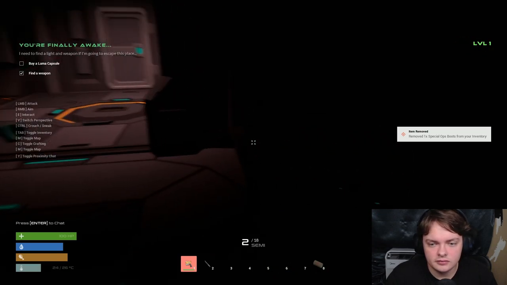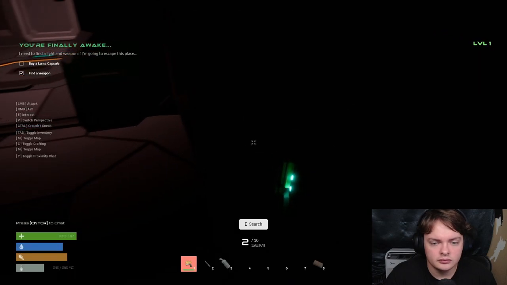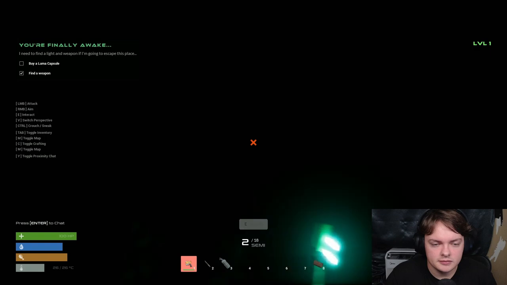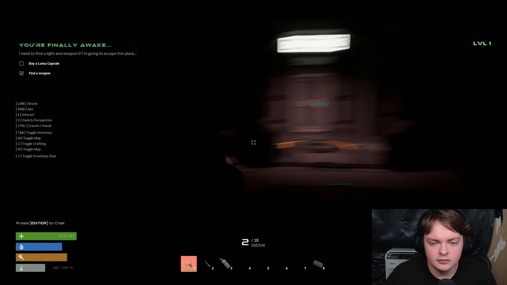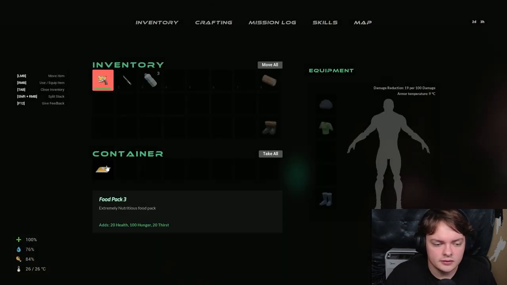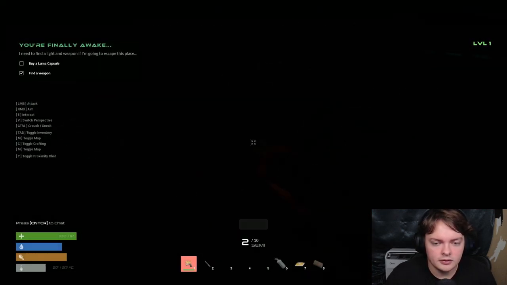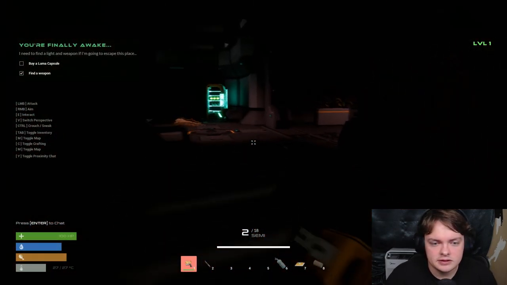Alright, so. Water bottle. It's dark, but that doesn't stop me from searching. That was this wall. Containers are big. Oh, this wall, what is this? Food. Out of the same containers? Alright, cool. A little scavenging through the dark.